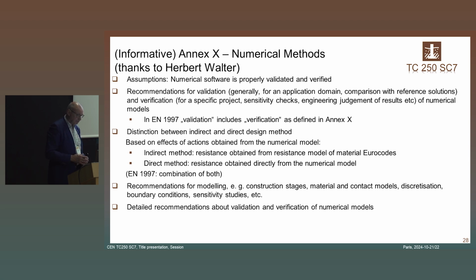And now there is a distinction between indirect methods and direct methods. If you use a direct method, then the load and the resistance both follow from the numerical model. If you have an indirect method, then the analysis results in a load on a structural element, and the element itself is analyzed, and then from analytical solutions the strength is determined. So the resistance comes from a material model. Recommendations for modeling are given, validation and verification is given.